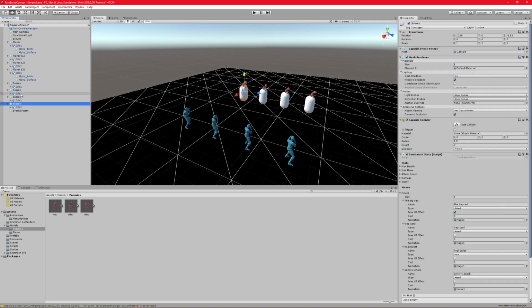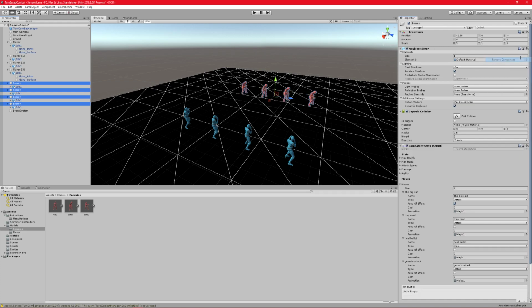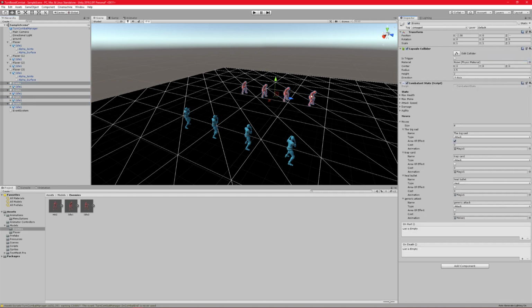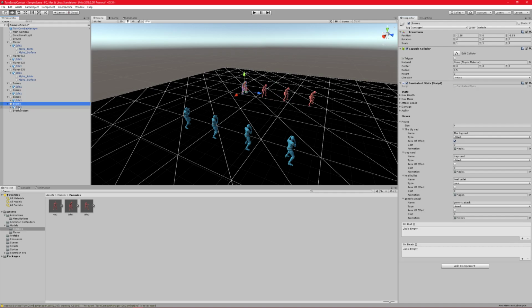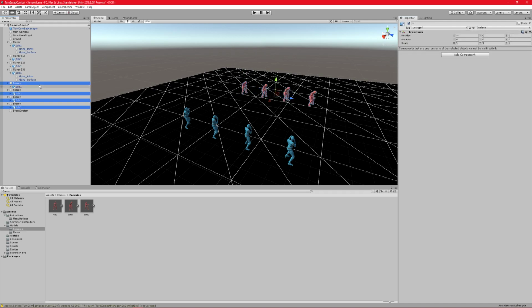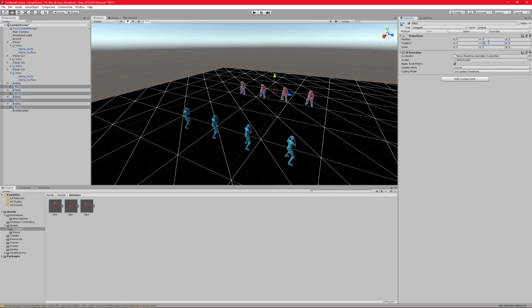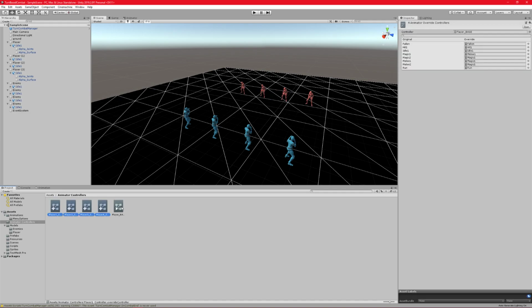And for each enemy, go ahead and get rid of our mesh. Cool. Alright, and then for each of these we'll also rotate by 90 degrees so they're facing the right way. Okay, now we need to give him an animator override controller. So what we're gonna do actually, I think we can just duplicate this, create an enemy base. We do want this to be separate so we can edit it later in case enemies end up having different things.